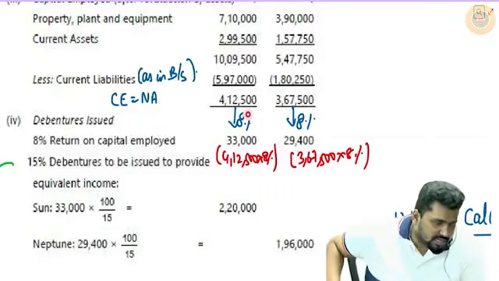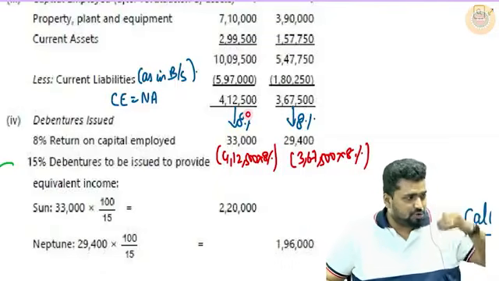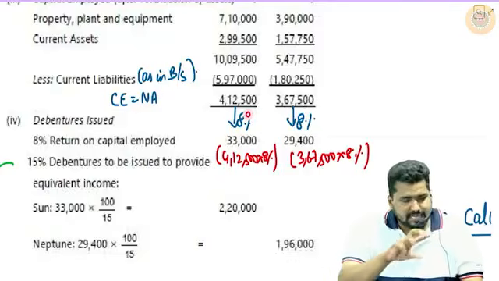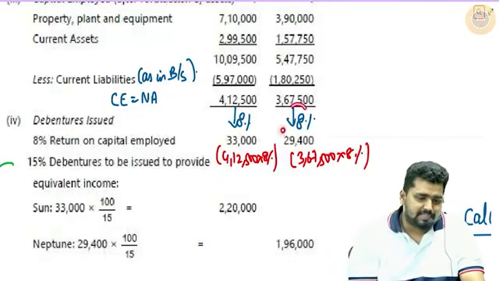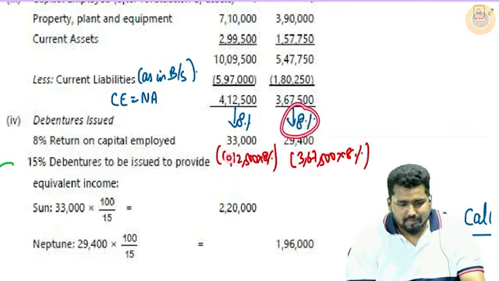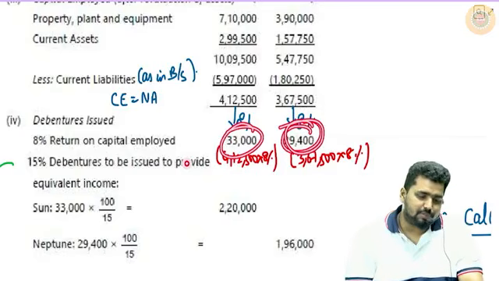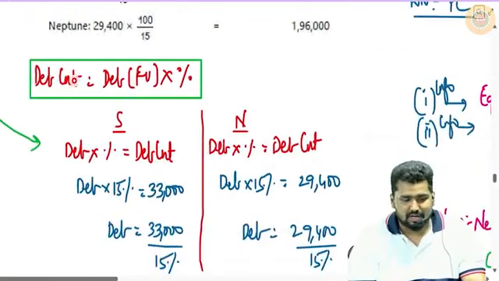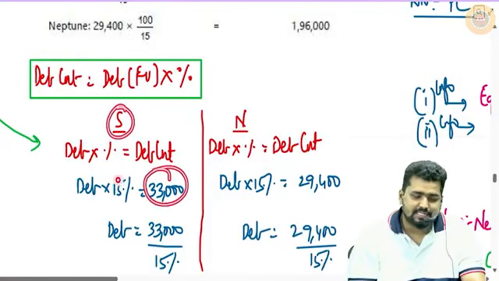Ultimate question. Same like this question, I have given one sum in the first few questions, I think Neil Limited or Gagan Limited. Same question, same like this you have to do. Clear? 8% of the return. How much do we have to get? 29,400. So income should be 33,000 and income should be 29,400. Correct? So how many debentures do we have to allot? Sun Limited needs an income of how much? 33,000.